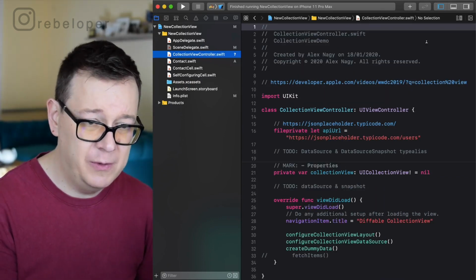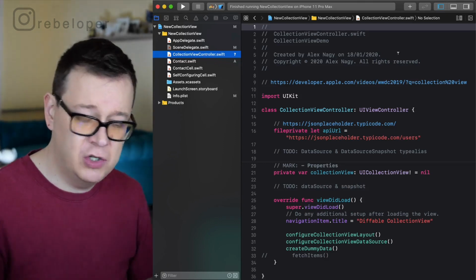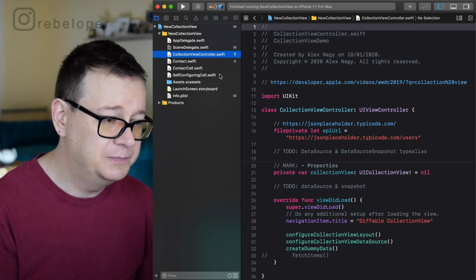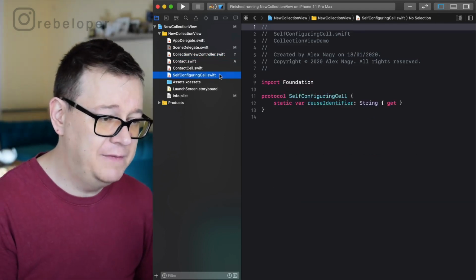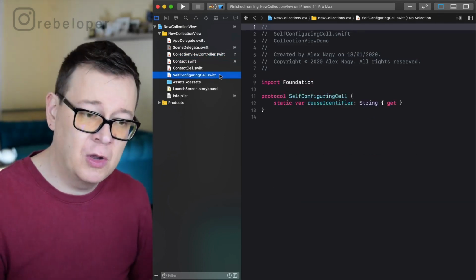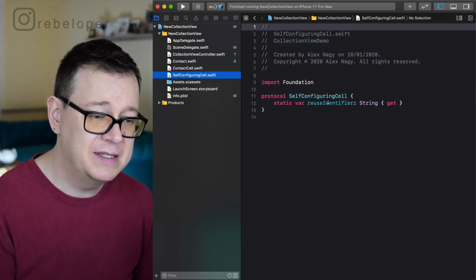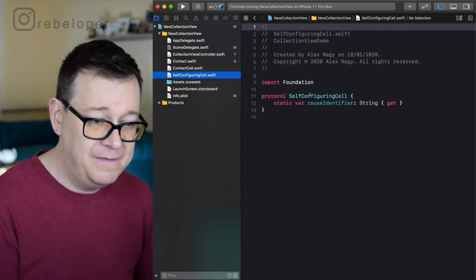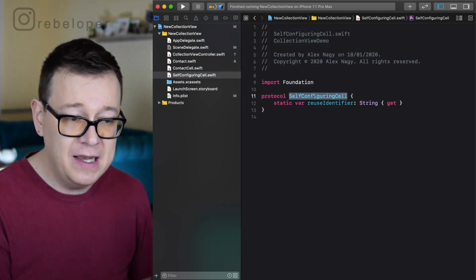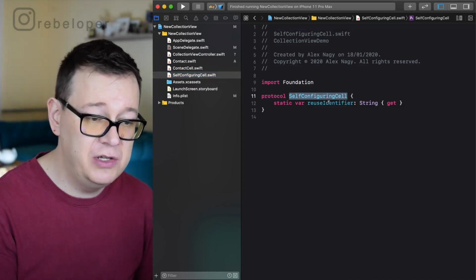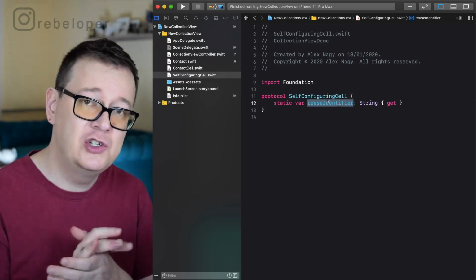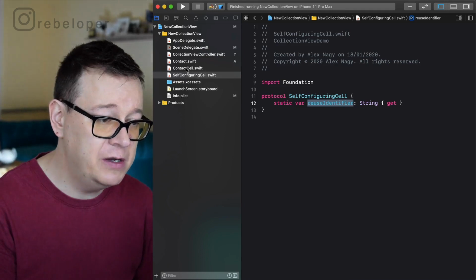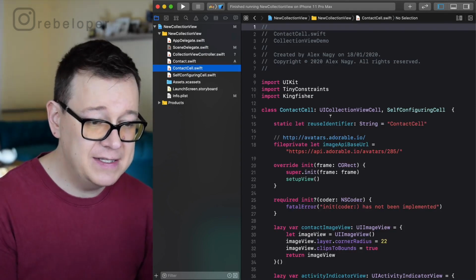Okay, now we have a lot of code here, but I will just go through it, just the musts. Now we are going to have a self-configuring cell protocol. What basically this does is if our cell is having this self-configuring cell, then we need to use a reuse identifier. This makes sure that we have a unique reuse identifier, and we are using it in the context cell.